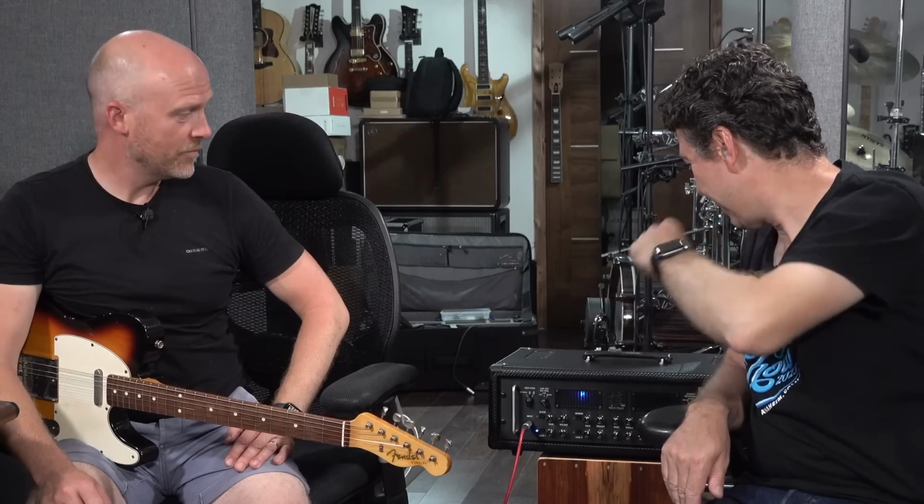I mean, we've got the dB meter on the wall. It's funny, I thought that was one of the most ridiculous things I was ever going to put in here, and it's been so handy for us. It's a shame people can't see it.